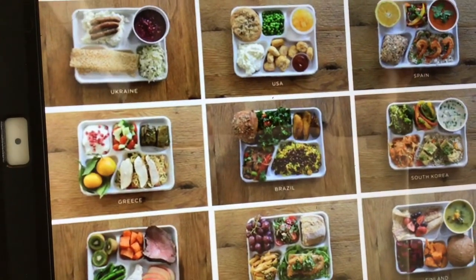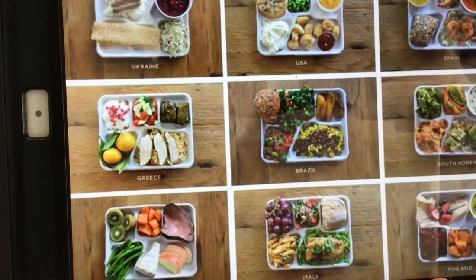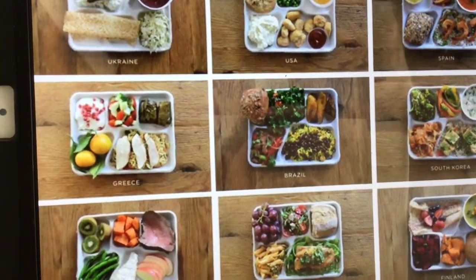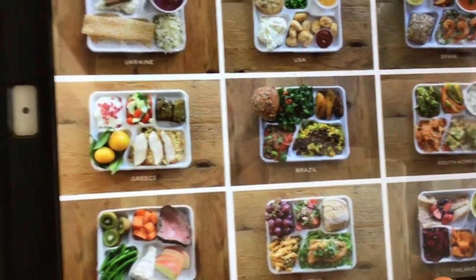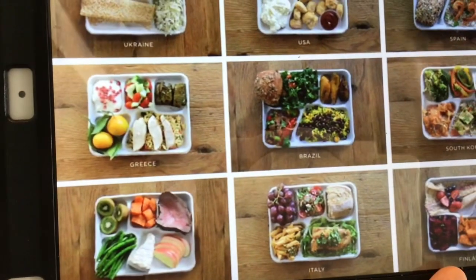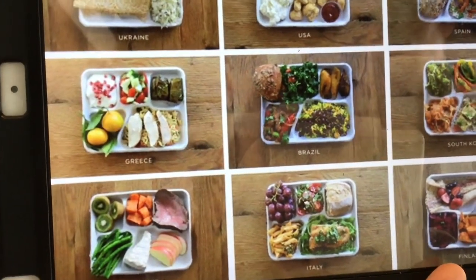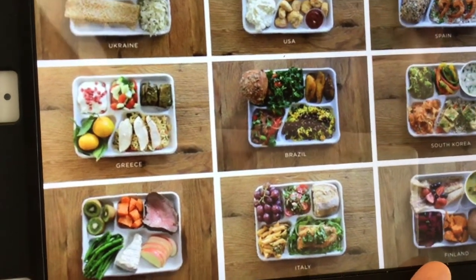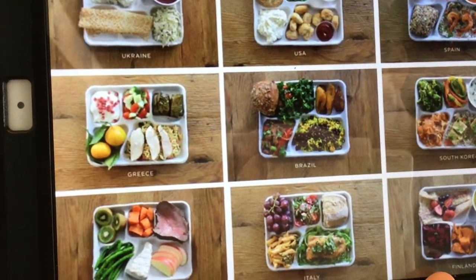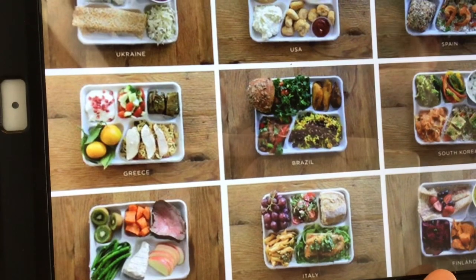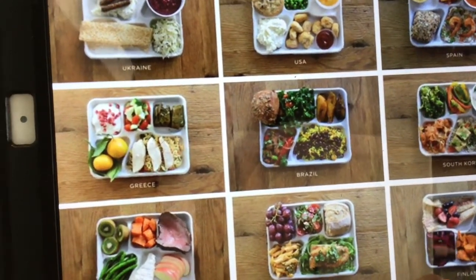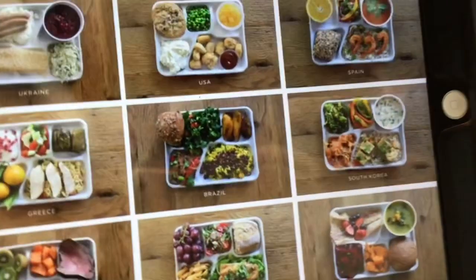And then in Greece. Okay, what did you say that green stuff was, Dalton? It's called dolma. I don't know if that's what it's called in Greece, but it's stuffed grape leaves. They stuff it with something, with rice usually. The ones I've had have been rice. And that's some roasted chicken over rice. Looks great overall. It looks like some Greek yogurt up at the left corner, right? And a Greek yogurt salad with pomegranate seeds.